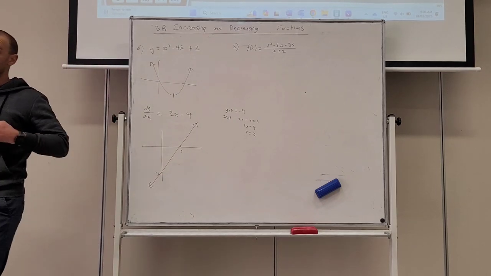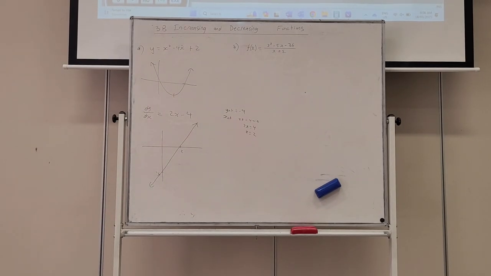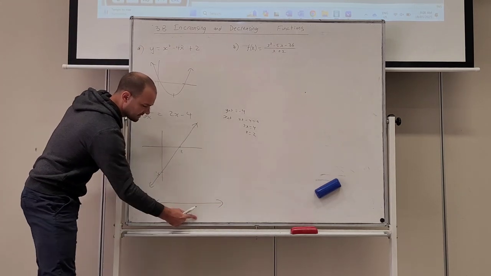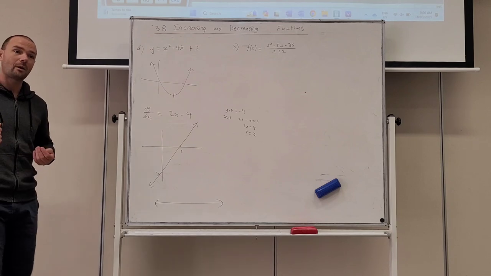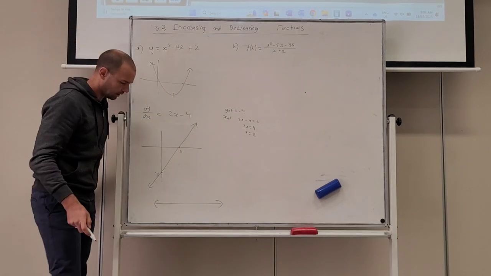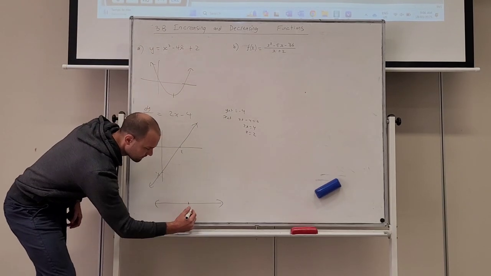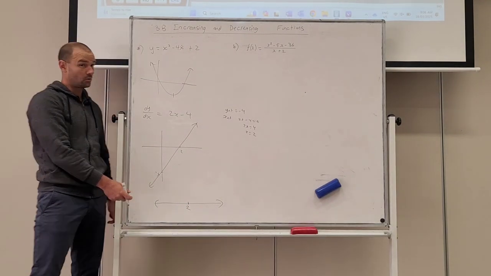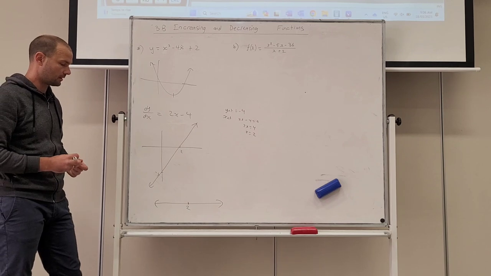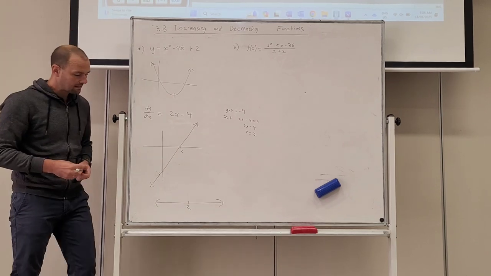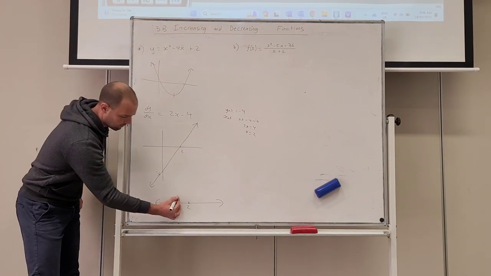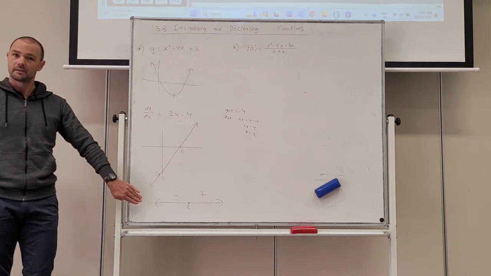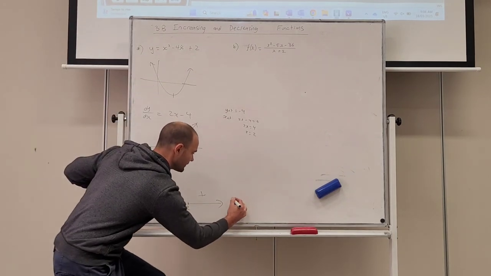Now if we're to sketch a sign diagram of this function, a sign diagram is an x-axis that indicates when a function is above and when it's below the x-axis. So here we have the roots and asymptotes on the sign diagram. We learned sign diagrams in year 11, and you recapped them at the end of last year when you were in calculus. Now what we can see is to the left of 2, it's below, and to the right of 2, it is above. This is the sign diagram of f dash of x.